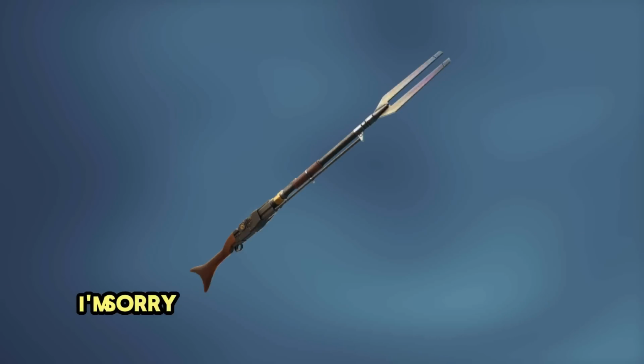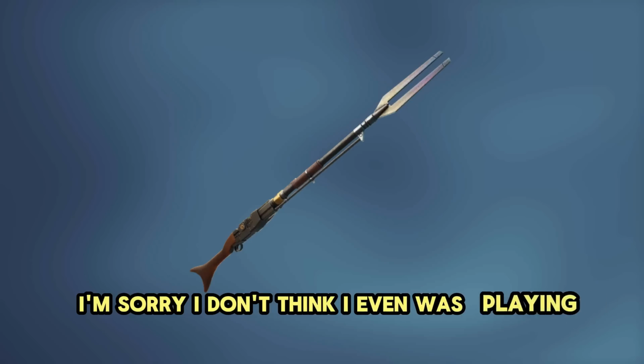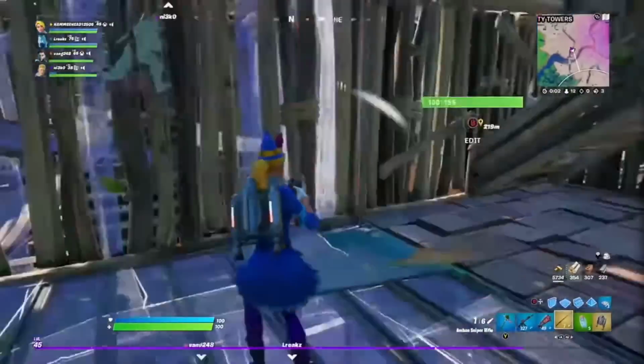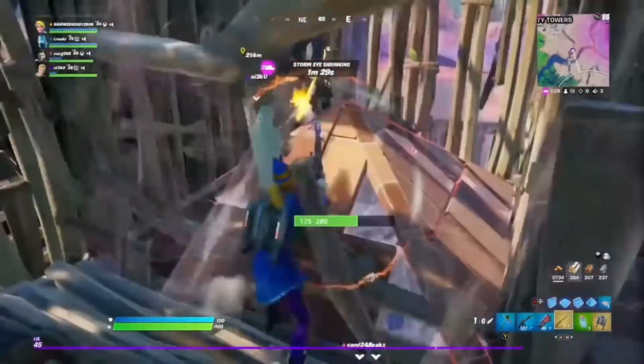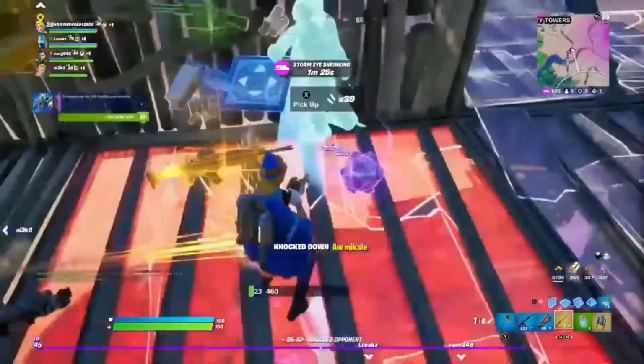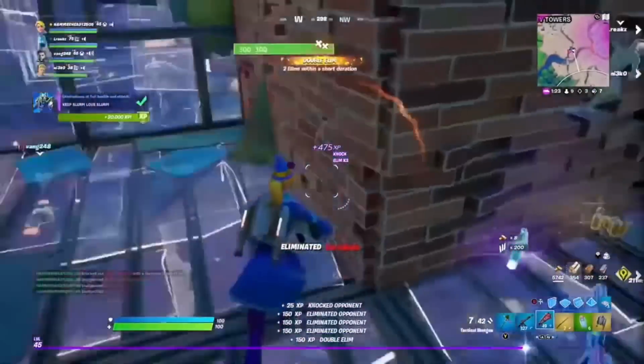Next up, we have the Aman Sniper Rifle, however you pronounce it. I'm sorry. I don't think I even was playing Fortnite during this time. I think during the time that this weapon came out, I was taking a break from Fortnite, so I didn't even know this was a thing until recently. But anyways, it was introduced in Chapter 2, Season 5, and you could get it by defeating the Mandalorian boss.